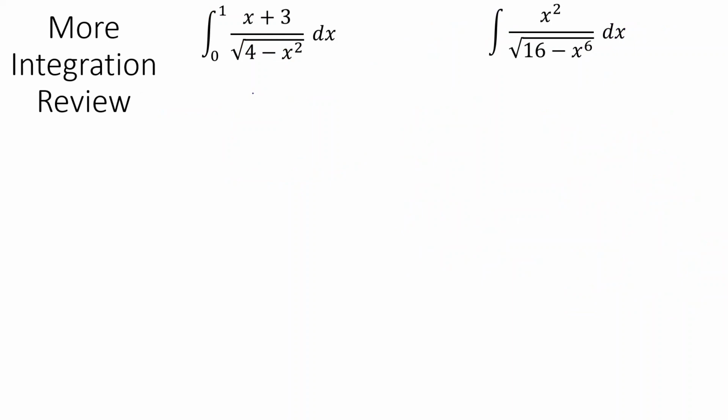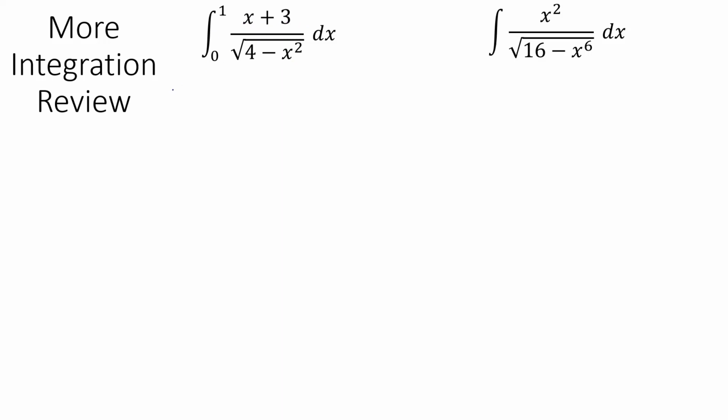All right, so here's some more stuff. So let's see, we've got something squared minus x squared, like this is 2 squared minus x squared. That makes me think arcsine, but arcsine doesn't have an x on top. All right, so maybe we could split this. And then if just the x term, that could do substitution. And with the 3, we could have arcsine.